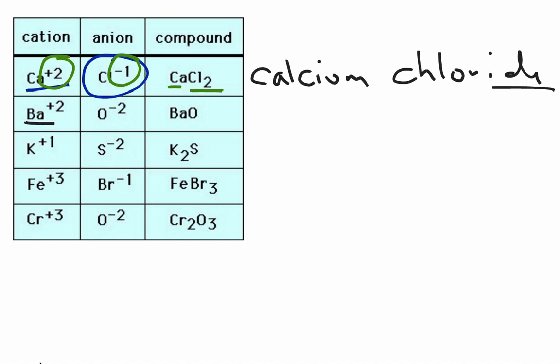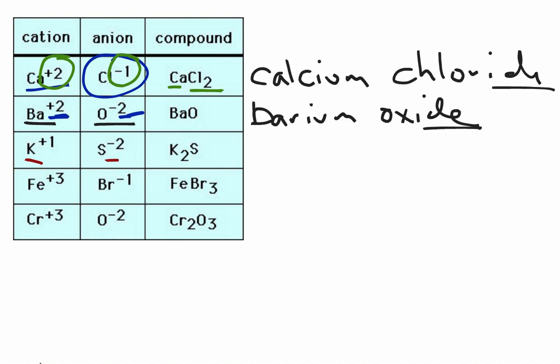Next one, similar. We have barium. Barium, again, is an alkali earth metal, just like calcium. Oxygen is 2 away from a noble gas, so it's going to gain 2 electrons. And we have barium oxide. Notice on this one, we don't just cross their charges because we don't need to. We don't need 2 of each because this is losing 2, this is gaining 2, so they can just go together. And again, remember with ionic compounds that they're forming lattices, so this is only the smallest formula unit or smallest repeating unit.